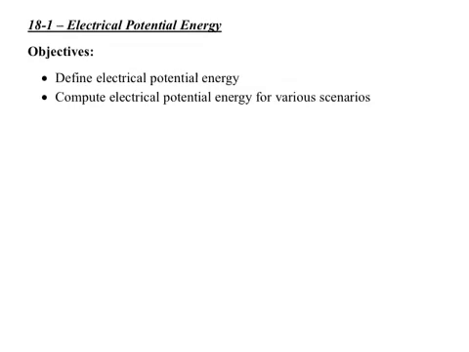So section 18.1 is about electrical potential energy. There's going to be two objectives. The first, to define what this actually is, what it actually means. And second, to compute the electric potential energy for various scenarios or different parameters needed in those scenarios. So let's start by defining it.